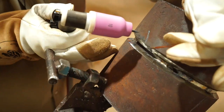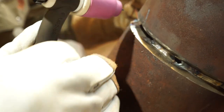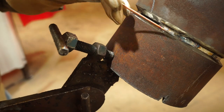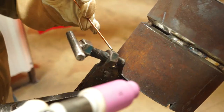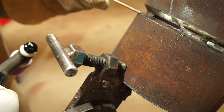All right guys, so what we're gonna do, we're gonna close this side up now. Instead of welding from this side and going this way and being in a bind, we're gonna go ahead and bring it over this way. We'll be all right. Then later on, we're gonna show you guys how to close this little window. We just left this so you guys could see that proper tie-in. So right now, we're gonna come over from this right side to the left side.